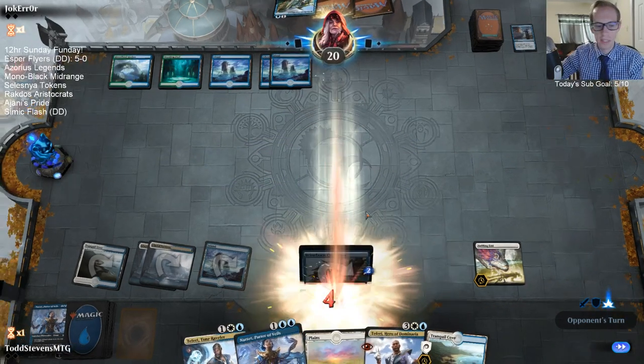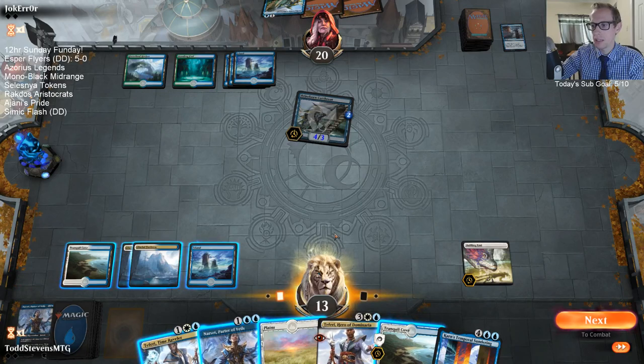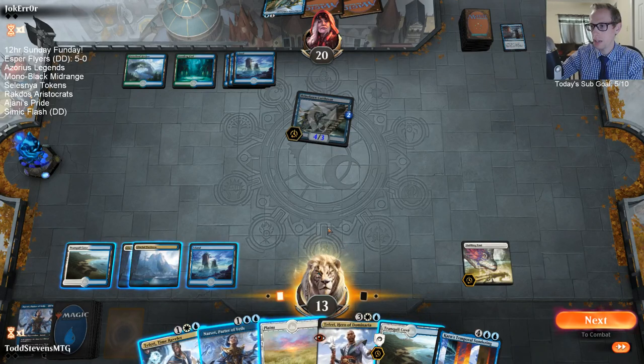We can't play enchantments on their turn. I don't have any instant speed stuff, and that's the thing about playing against an instant speed deck: you really do need a lot of instant speed stuff, and I just don't have any. So this is pretty tough for me. Yeah, Seal Away would certainly have been better for me.